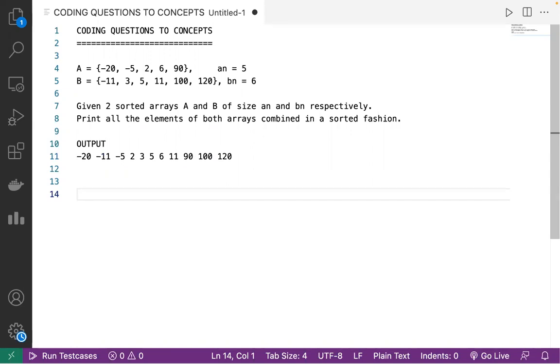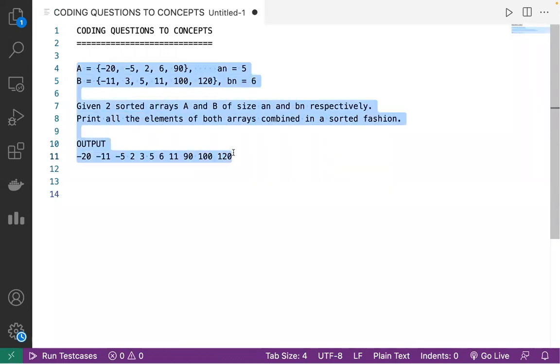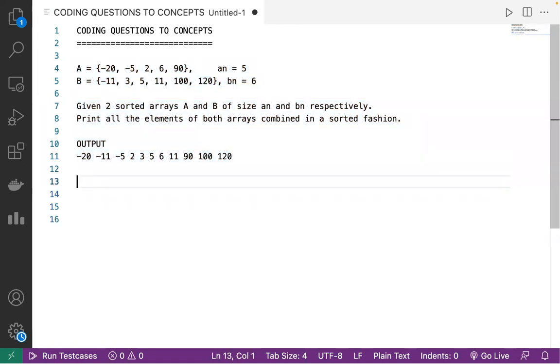What I want you to type in the chat is whatever approach you have in your mind, what is the time and space complexity of that approach? In chat, I want responses from all of you. If this is the question, whatever approach you have, idea you have, no code as of now. So refrain from coding anything at the moment. Let's focus on just coming up with any approach.